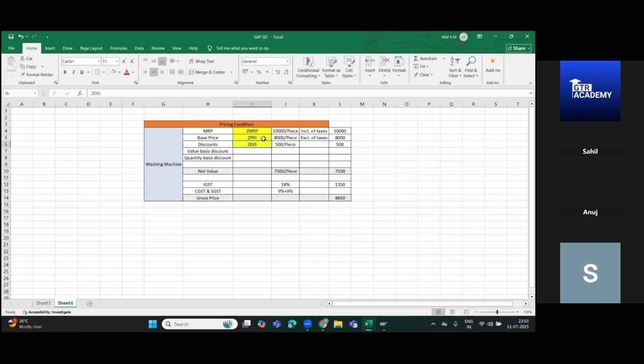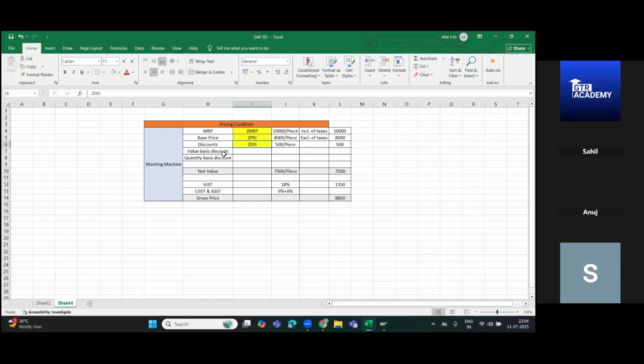Aryan, either we can create an MRP condition or base price condition or discount condition. Like we have to select one condition, or we can create all three conditions. Suppose you have 3 or 4 types of discounts as conditions, for that you need to create 4 types of discount conditions here. No, it's not like that. You can create only one condition like MRP as of now. We are in the configuring client or testing client. You can create one just for testing, and you can see how it is being determined in the order at the time of order creation.